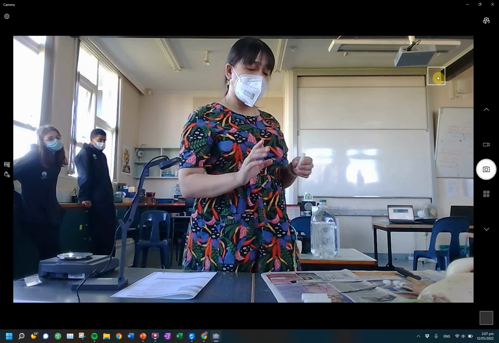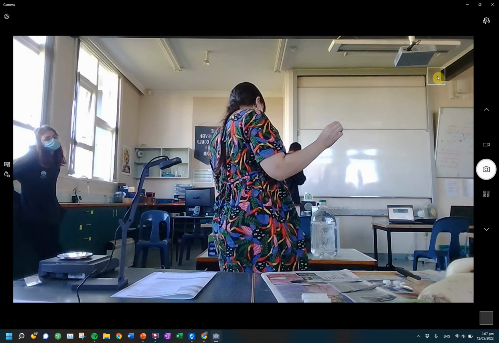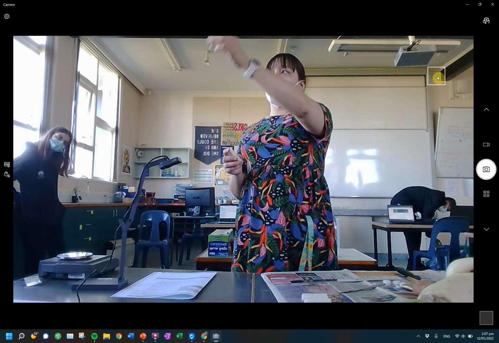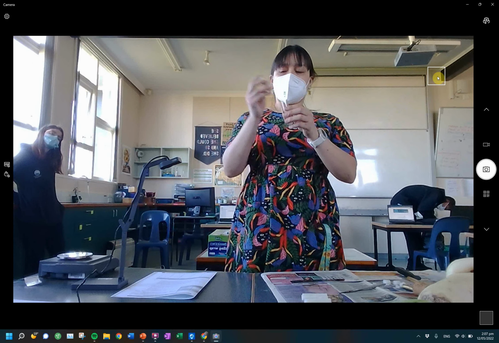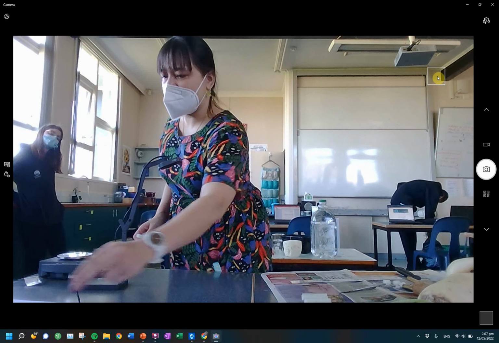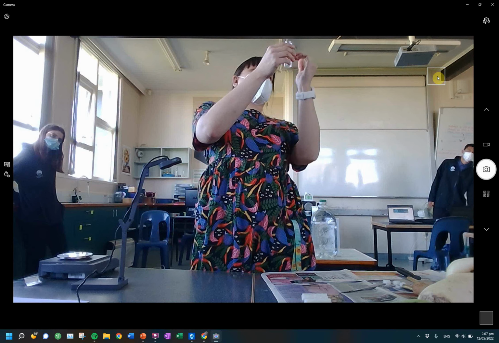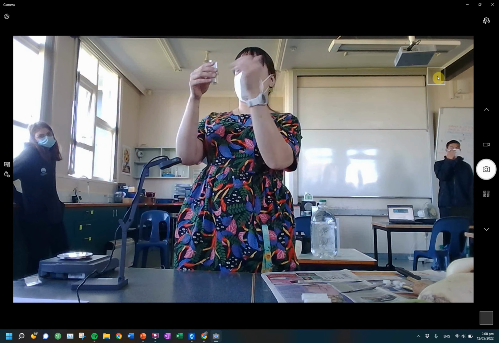The second thing we need to do is soak these turnips. Now we need to know how much solution to put inside them. So you're going to get a vial for each one of these turnips. Okay? What I need to be mindful of is I need enough solution to cover the turnip. I'm only putting one in there because I don't want to overcrowd them. I want to make sure they all have access to the water.